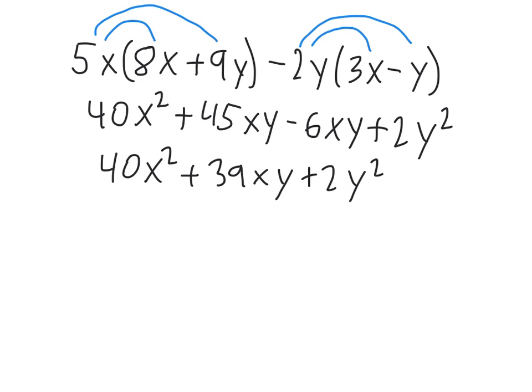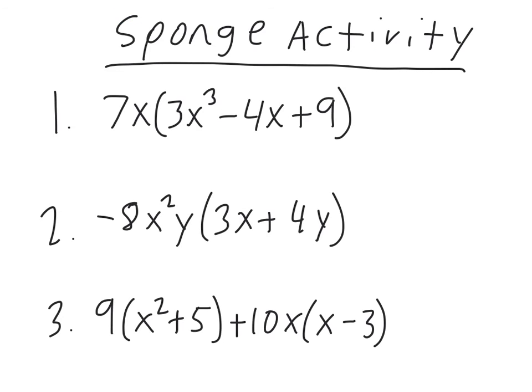Now time for the sponge. Alright, here's the sponge. Remember, you have to attempt the sponge in order to get credit. And if you get all 3 problems correct, you'll get a bonus point on the next test. So make sure to do the sponge. Don't forget, take notes on the entire section. Take a picture of your notes and your sponge activity. Submit them to eBackpack. Don't wait until class. Have a good night.